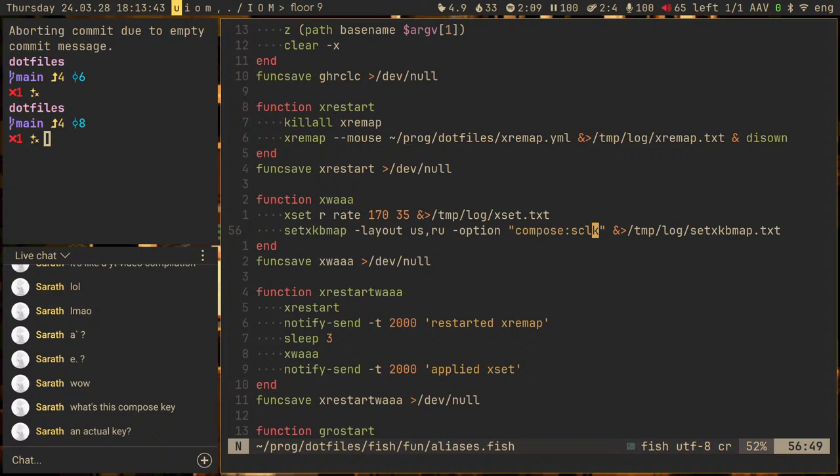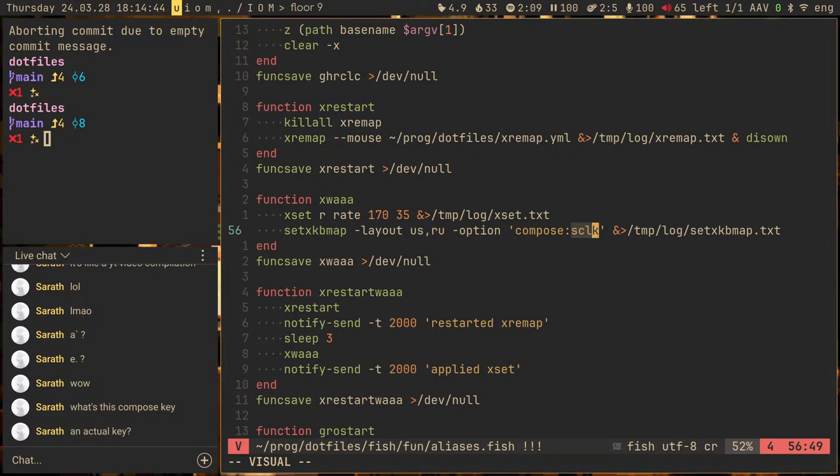To elaborate on that, setxkbmap is used to add different features to your layout. Stuff like adding another language layout, like what I do here. I add a Russian layout as well, because I need to use it sometimes, unfortunately. And also options. For example, you can make it so when you press both shifts, you activate caps lock. I actually used to use that when I was on KDE. I could still use it right now if I wanted to, I just don't want to. I just prefer it this way. And in this case, we set the compose key to scroll lock.